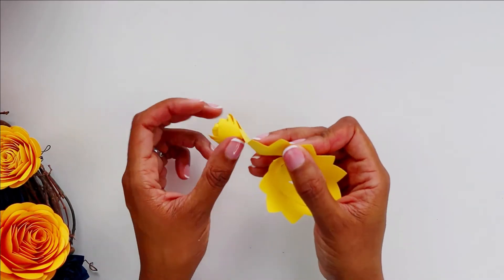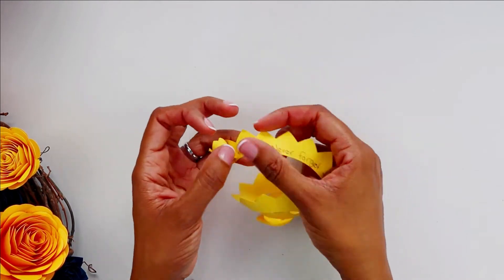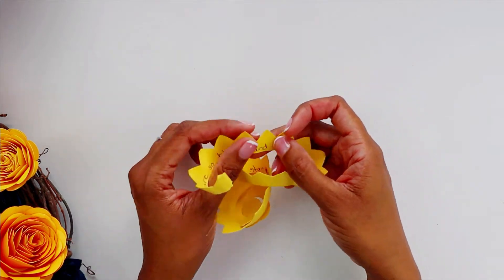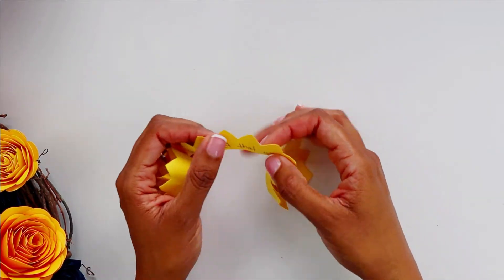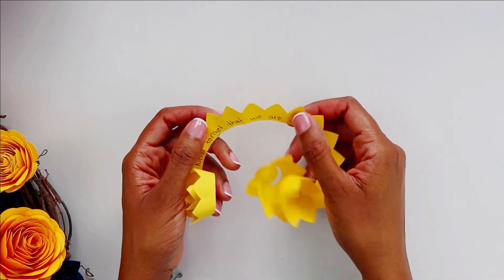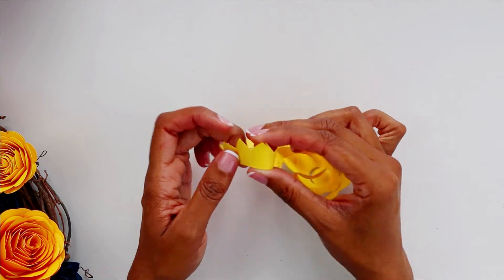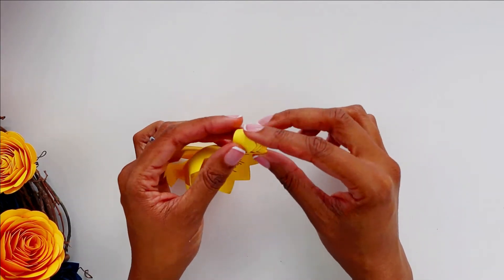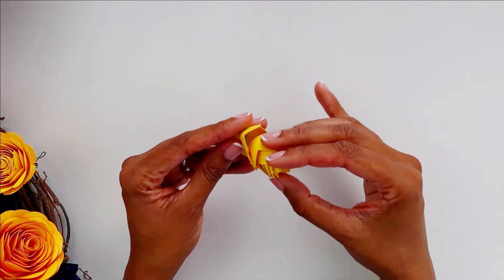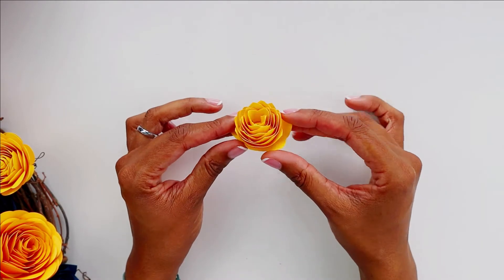Finally, we have the hidden element for looking towards the future, which is that these beautiful paper flowers actually unravel and reveal handwritten notes on the inside. Whether it's a blessing, a prayer, or just a word of encouragement, you're going to write on the inside of each flower as you assemble it, so that the recipient will have that keepsake at the end of the gathering. They will take a flower off of the wreath and be able to keep it.